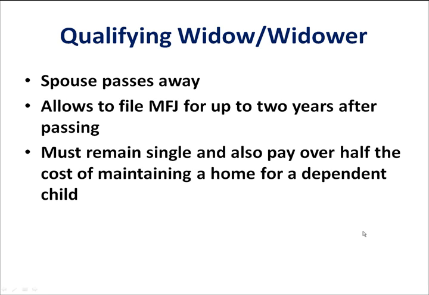Qualifying widow or widower, this is if your spouse passes away. It allows you to file married filing jointly for up to 2 years after passing, as opposed to filing single. You then must remain single and also pay over half the cost of maintaining a home for a dependent child. So again, if you had a spouse that passed away recently, you definitely want to make certain that you're taking advantage of this status and knowing it, because this will literally save you a lot of money for filing the proper way under qualifying widow or widower.